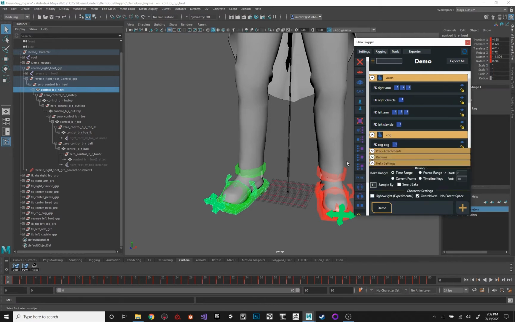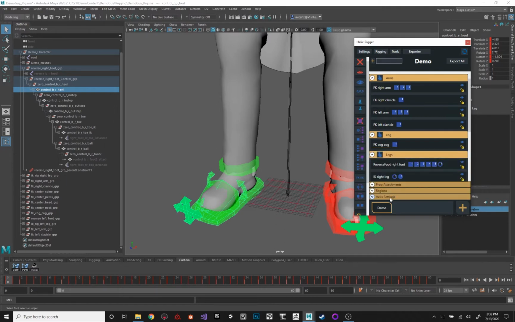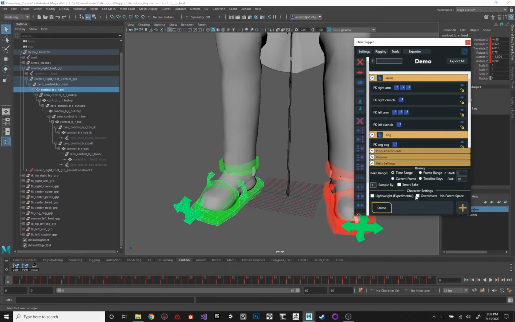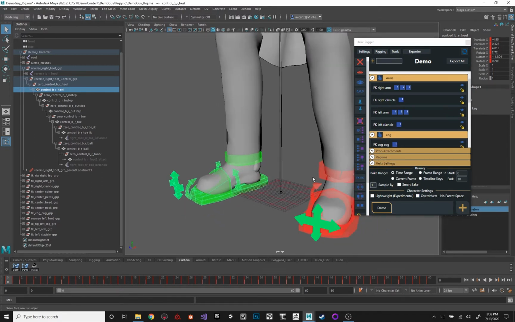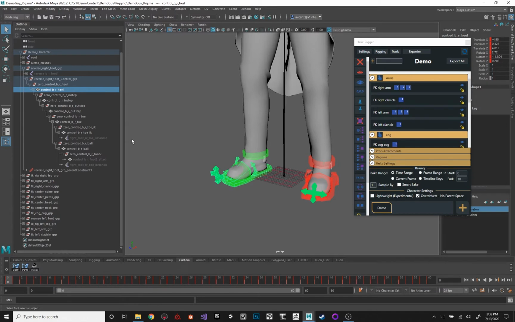So to resolve that kind of conflict, all we need to do is come into the helix settings section here. You'll notice I had this checked because I was messing with it a moment ago, but this overdriver's no parent space is unchecked by default. That will mean that we always include the parent space when we apply an overdriver. We check it, it removes that parent space, so we never apply the parent space when we apply the overdriver, which is what we generally want when we're building rig relationships.